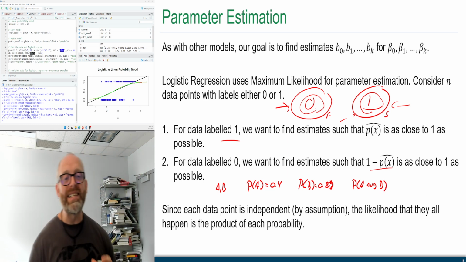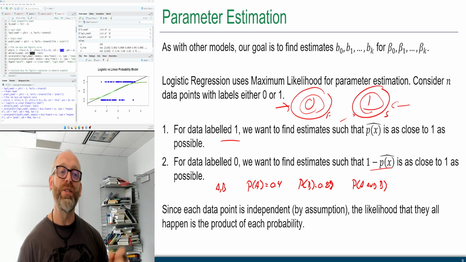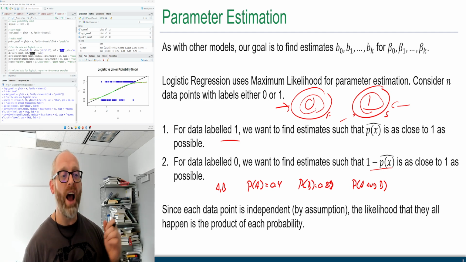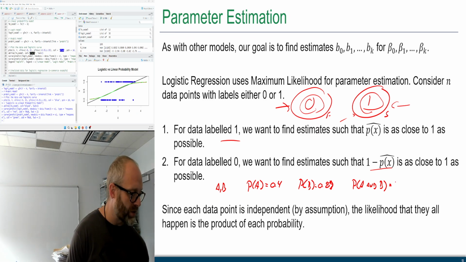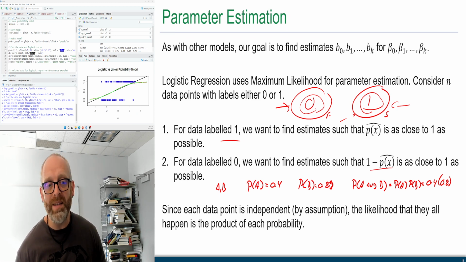well, this falls into conditional probability unless we know one thing. And that one thing is, are these events independent? And if they are in fact independent, then this is just equal to the probability of A times the probability of B. So 0.4 times 0.8. And there we go. Simple as that. Multiplying the probabilities through. So if they are independent, the probability that the first happens and the second happens is just the probability of the first times the probability of the second.